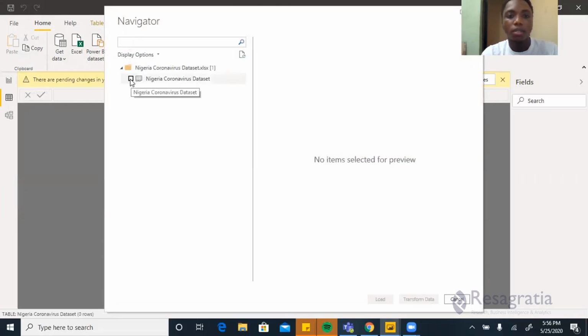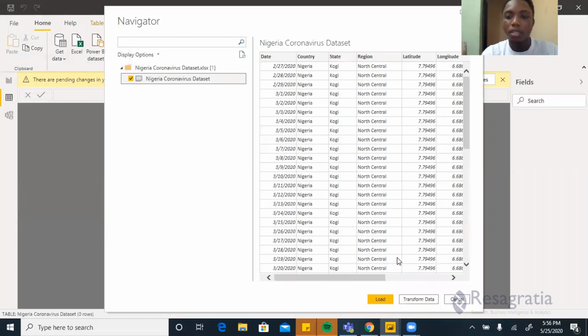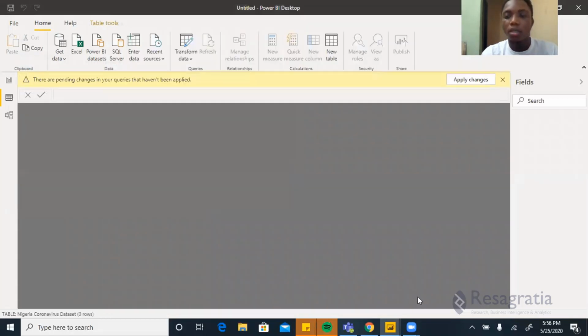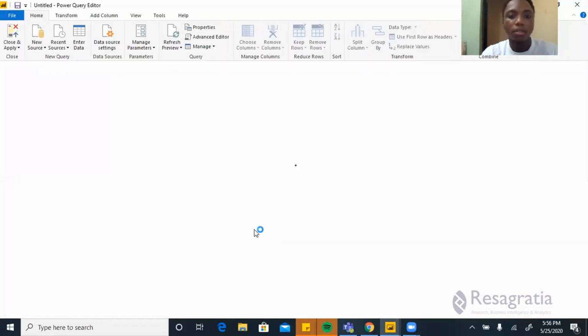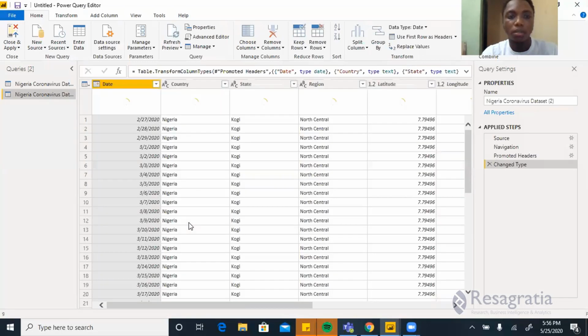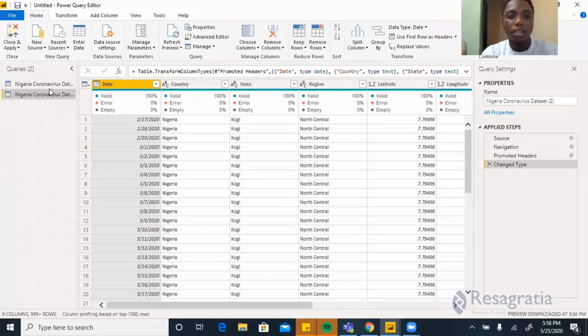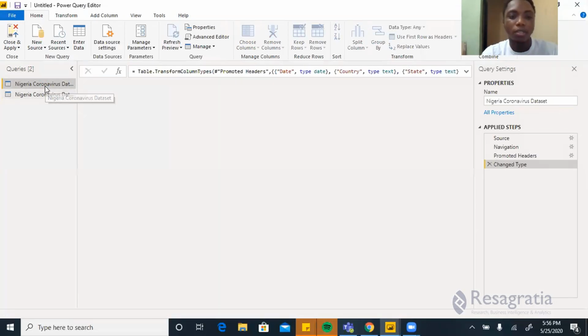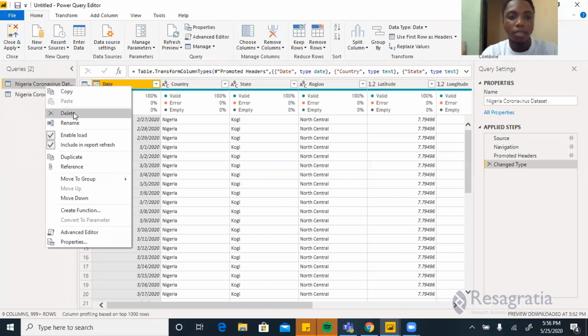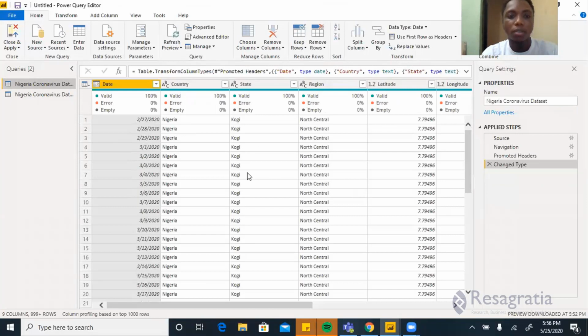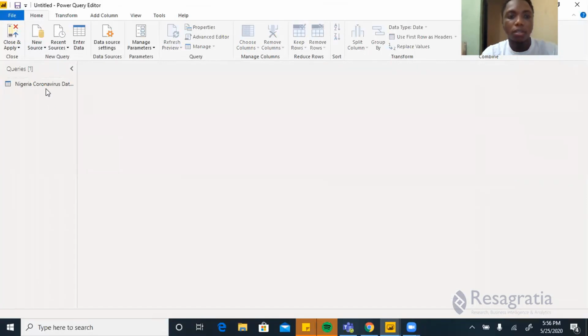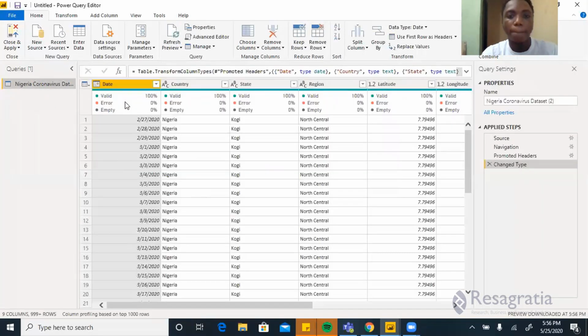Okay. Very quickly, I'd like to check this and make sure it's in order for us to use. So this takes me to Power Query. I was making one before, so I'm just going to delete this. This is the same data set. Let me just delete this real quick. I'll delete this one. Now I have this one open.